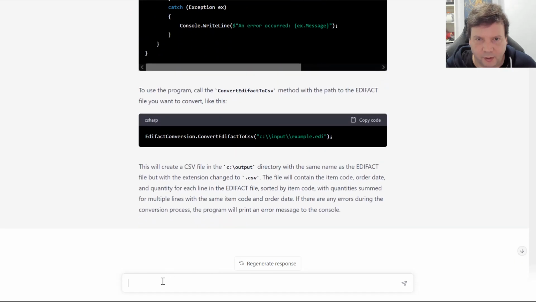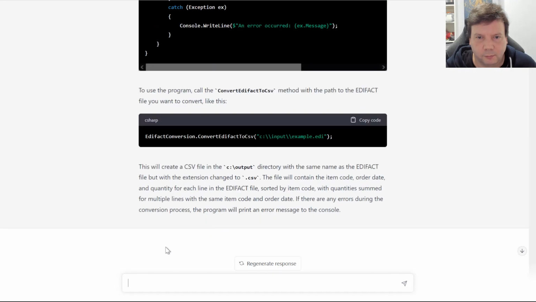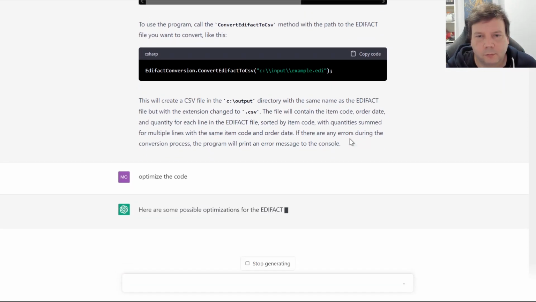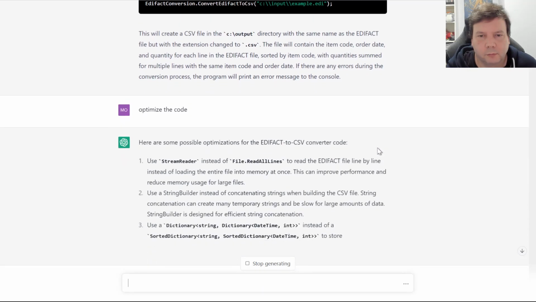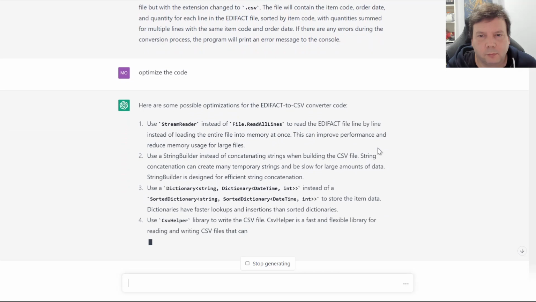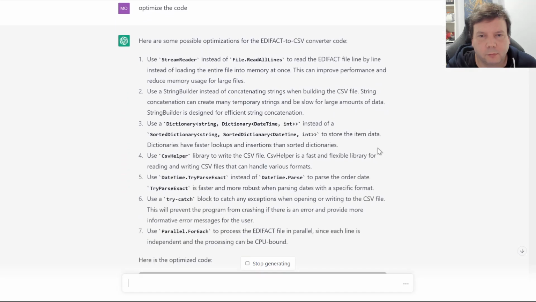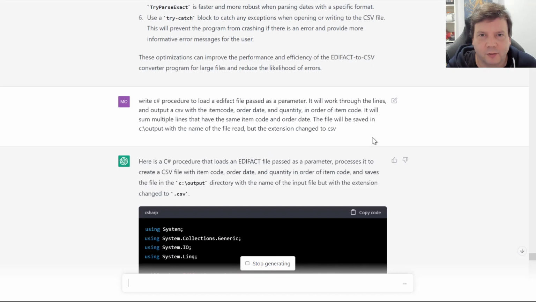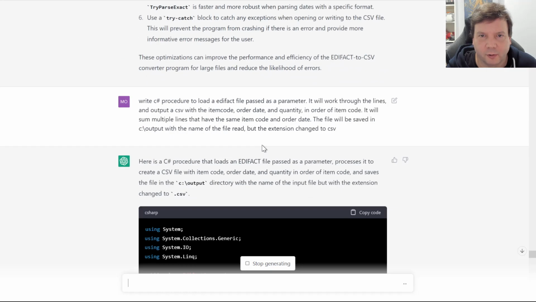So what I'm doing next is we've got our original code. Optimize the code. And this time, back here when we tried to optimize, because it had forgotten some of the tokens, it didn't give us the code.